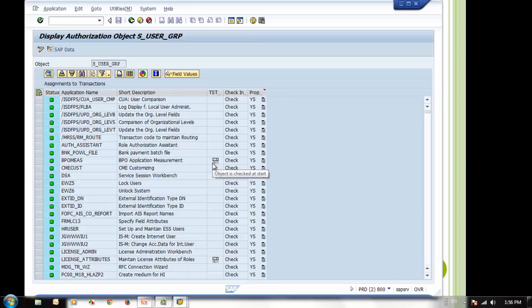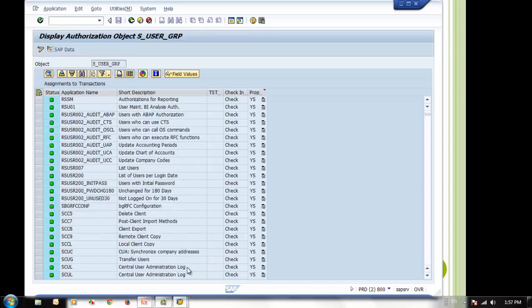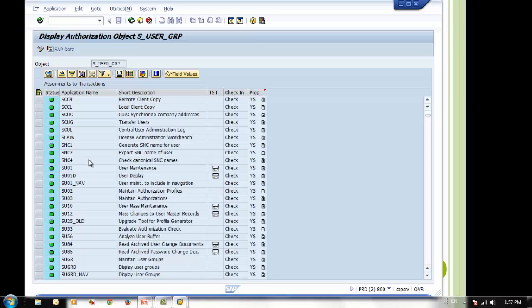We can also see there are some where even the initial screen is checking it. BPO application measurement, maintains license attributes of roles. That's many transaction codes which are checking. SU01, which we have already seen, SU01D. SU01D is for display only.